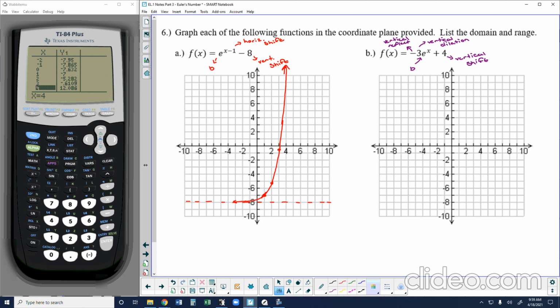So we have a couple of different transformations going on here that we've seen so far. Let's go ahead and start with the vertical shift moving the vertical asymptote. So the vertical shift is going to move the vertical asymptote up 4. Now my point 0, 1 is going to be affected by each of those transformations. So again, all exponentials start with a point 0, 1. So let's say it's reflected vertically first, before any shifts. A vertical reflection reflects across the x-axis. So it's going to come down to 0, negative 1.